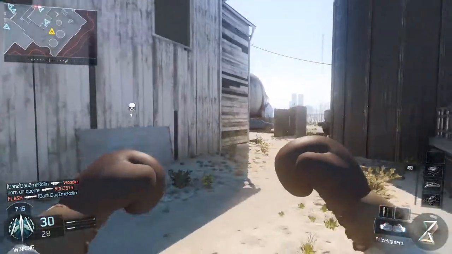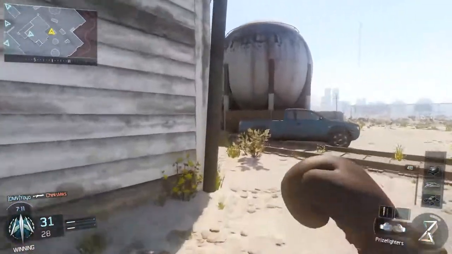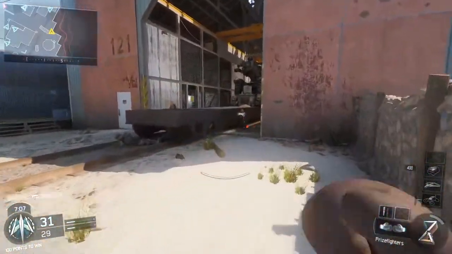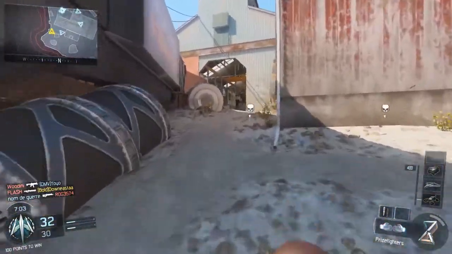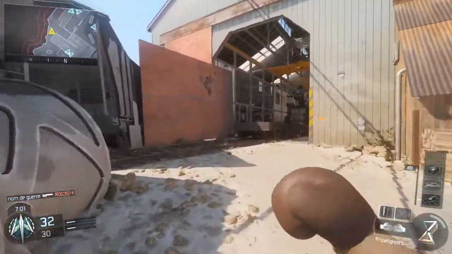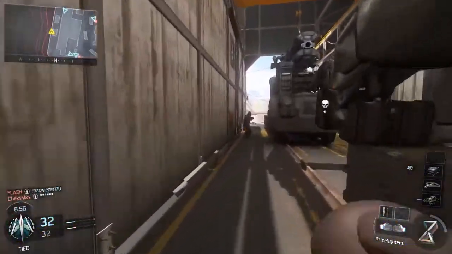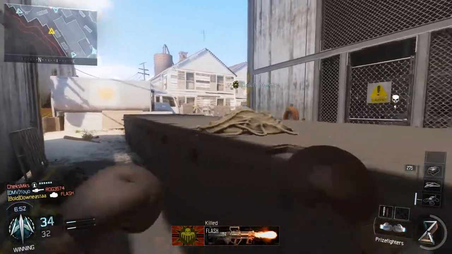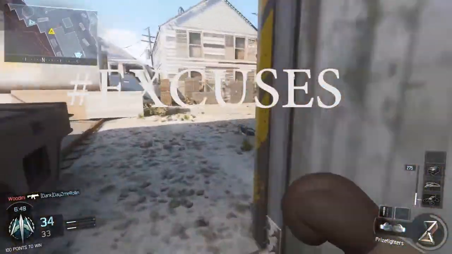Oh, that's pretty cool if you press X. My textures aren't loading, I don't know why. I have my game on a solid state as well, so I don't know what's going on. And my GPU definitely is fast enough. I have two GPUs in my computer right now, so that's not the issue. I'm not sure what really the issue is, except die, you idiot. Oh my word. These are a little glitchy.